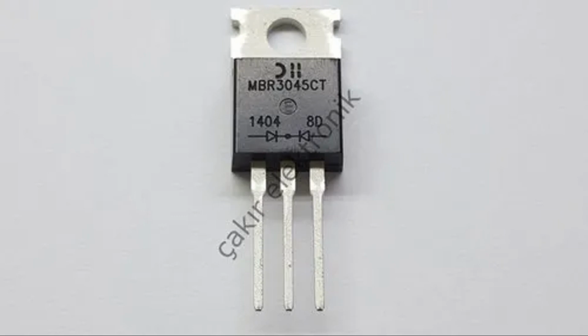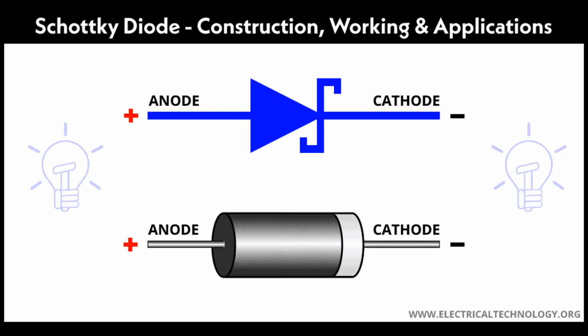Truth tables. Truth tables are used to describe the operation of switching circuits, showing all possible input combinations and their corresponding output values. Logic families. Switching circuits can be implemented using various logic families such as TTL, transistor-transistor logic, CMOS, complementary metal oxide semiconductor, ECL, emitter-coupled logic, and more, each with different characteristics in terms of speed, power consumption, and voltage levels.